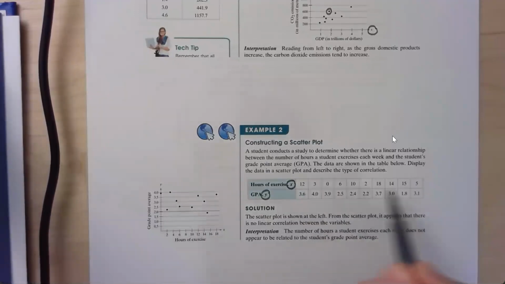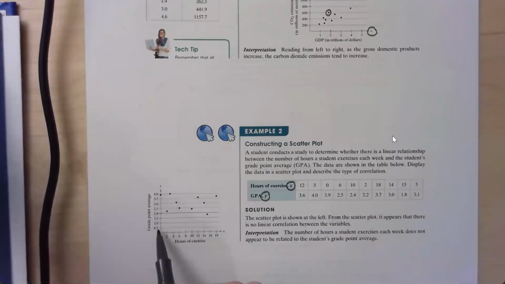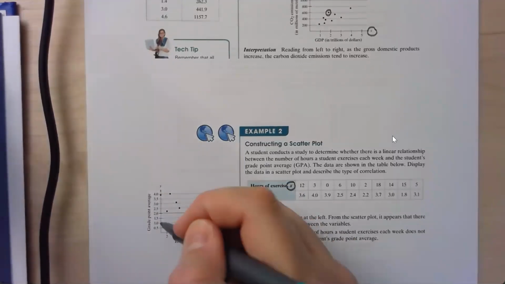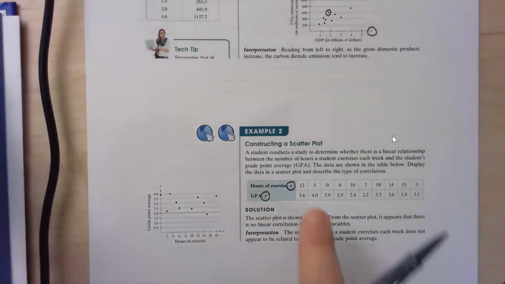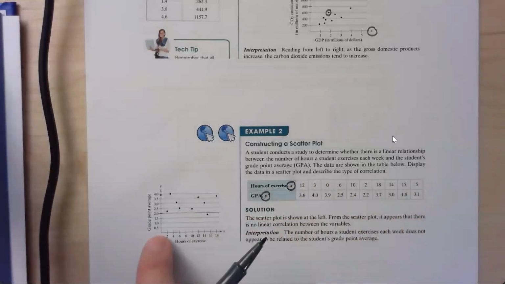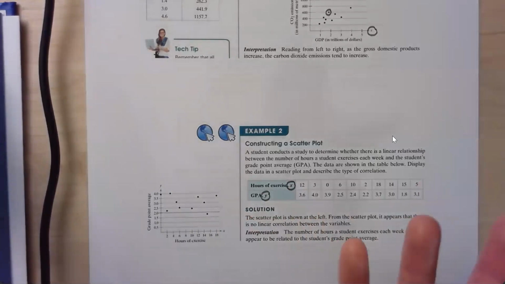So the hours of exercise are on the x-axis. The GPA is on the y-axis. You can see our spacing is nicely done here in both directions. Remember, GPA is between 0 and 4, so that's why the spacing is done with fractions instead, whereas our hours of exercise are pretty spread out, so we're going from 2 to 18 there for our tick marks. And again, each of these points represents one data point.